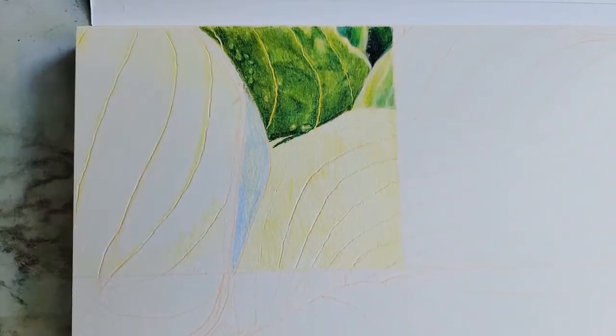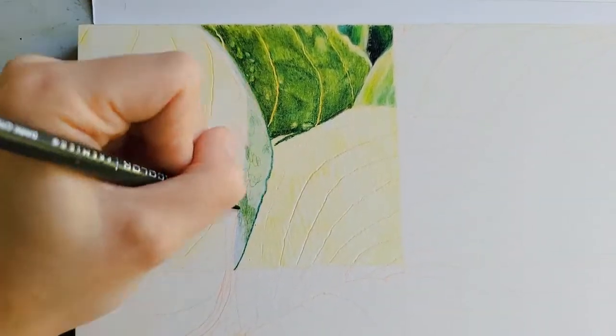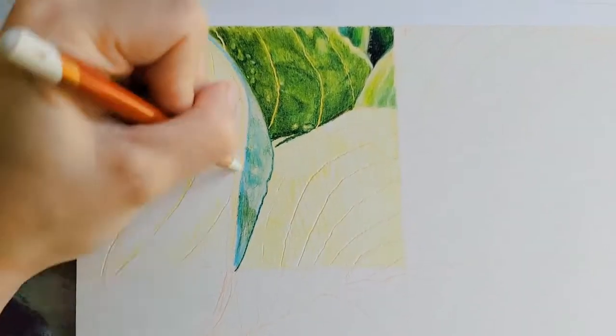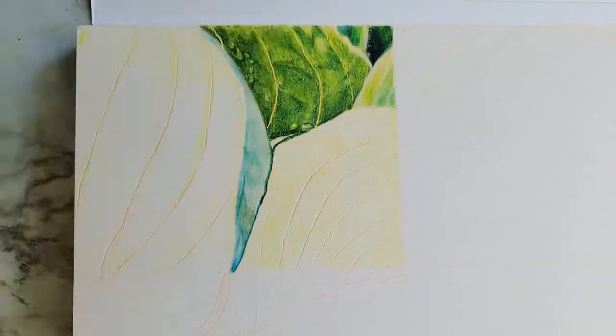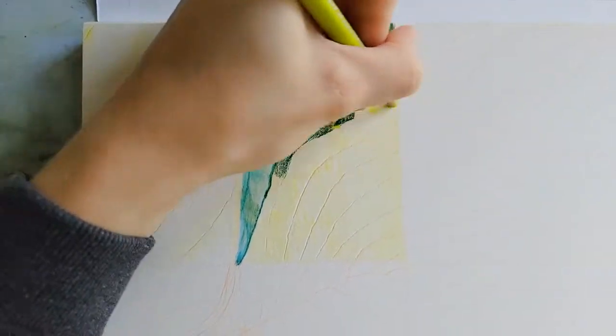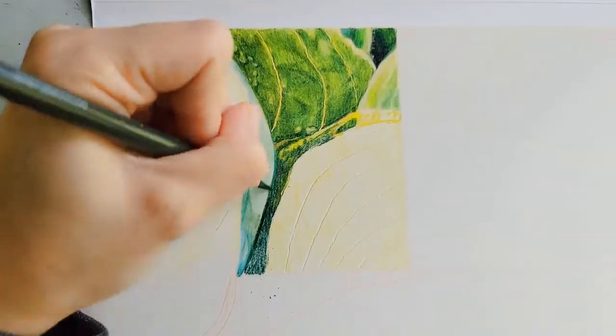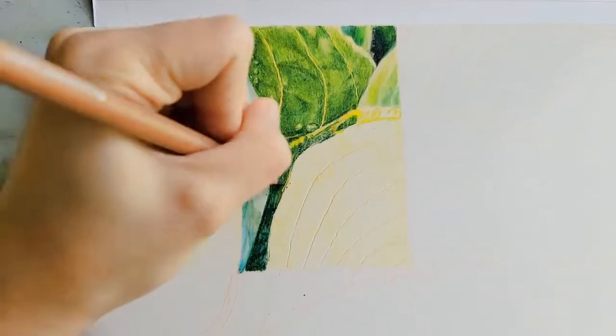I should also mention that this is only part 1 of this, because once I started working on this, I realized it's going to take a little bit longer than I anticipated. And so there will be a second video where I show you how well this surface does with acrylic, gouache, and other wet media like watercolor and marker. So that will be coming up probably next week.